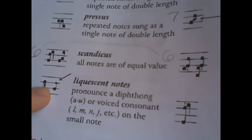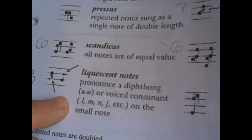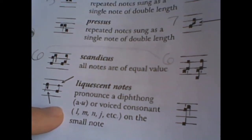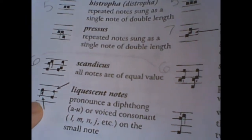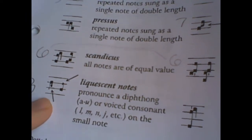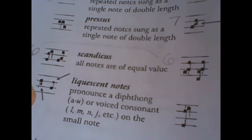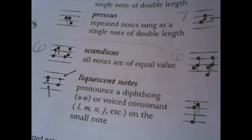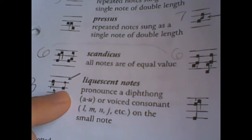Sometimes it closes on a diphthong like au, ow, so you'd really emphasize the ooh. Sometimes in the Alleluias, they'll have it on the I coming off the end, like Alleluia. If you're doing it in an Alleluia, you say E with your lips like ooh. So put your lips like you're saying ooh and then say E and keep them like that. That way you hear it, but it's not like Louia. You don't want to sing about Louis, because that's not really what we're doing. If that helps at all, those are liquescents, those little funny guys.